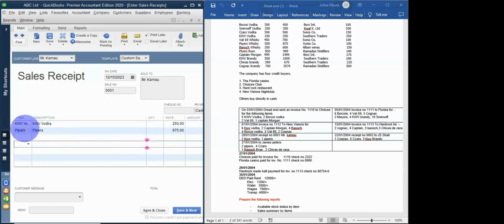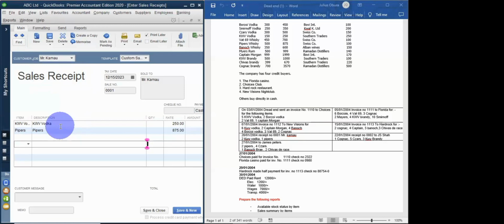So number 1, we have item. Number 2, we have the description of the item, which is automatically picked up. Remember what you were keying in previously. When keying in the item, we had description on purchase transaction, number 1. And number 2, we have description on sales transaction. I hope you remember that. Now what we are doing is that we are creating a receipt. That means we are making a sale. So the information that we keyed in our prior window, that is description on sales transaction, is what is appearing here.